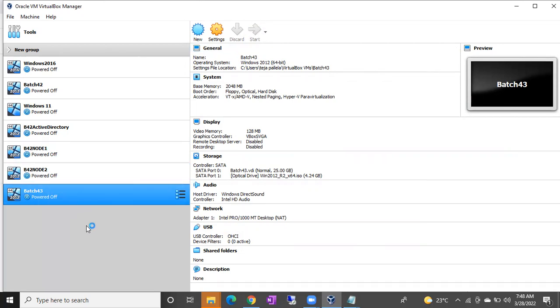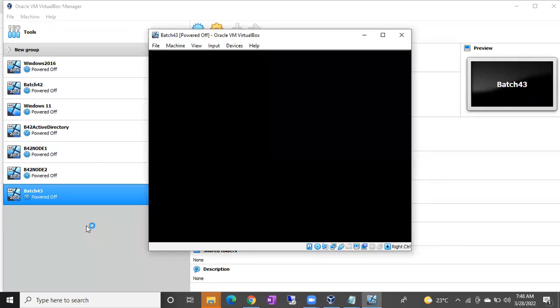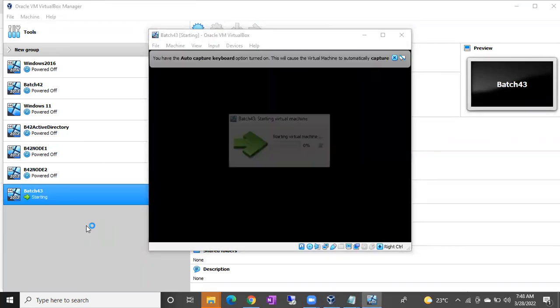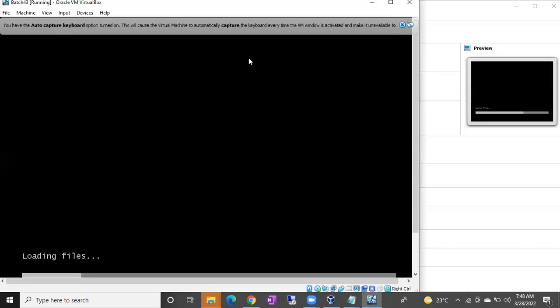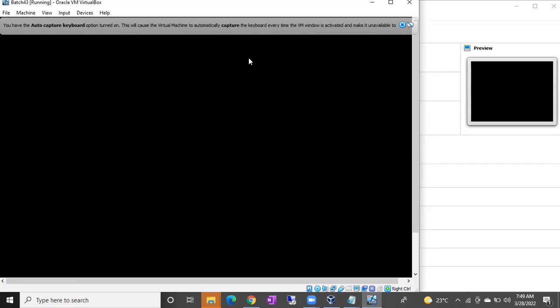Once the machine is started, it will start reading the operating system, right? So you can see the window. Now it will open and start installing the operating system. Installing the Windows operating system is very easy. It's very simple, guys. Next, next, next, install. That's it. It won't take much time. Just simply next, next, next.